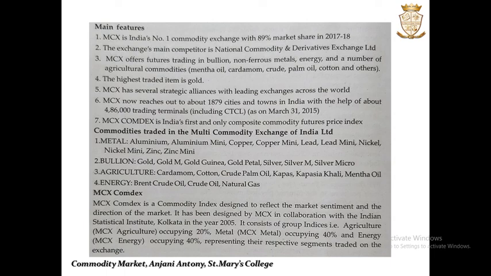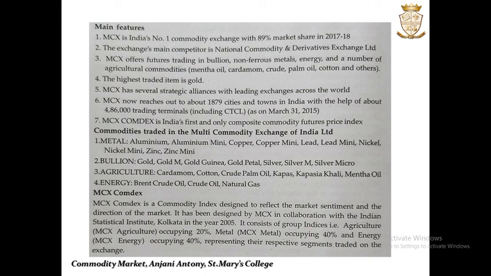What is it? We have said that it is the first and only composite commodity futures price index. Now we are going to discuss it in detail. It is a commodity index designed to reflect the market sentiment and the direction of the market. As usual, an index determines the market direction and also the market fluctuation, how it is affected, how it goes. It is evaluated through this index. Same here also, but it deals with commodities.